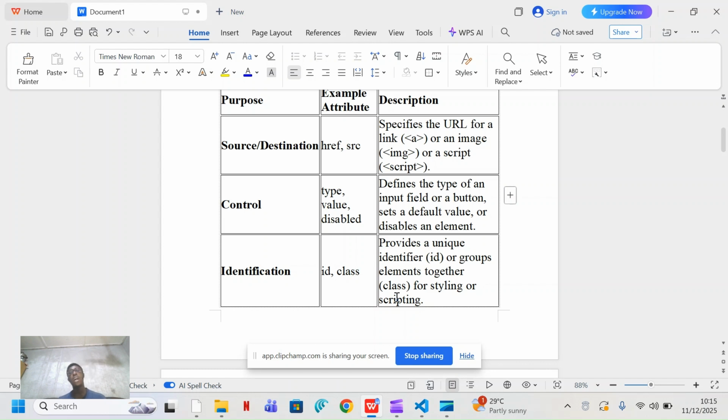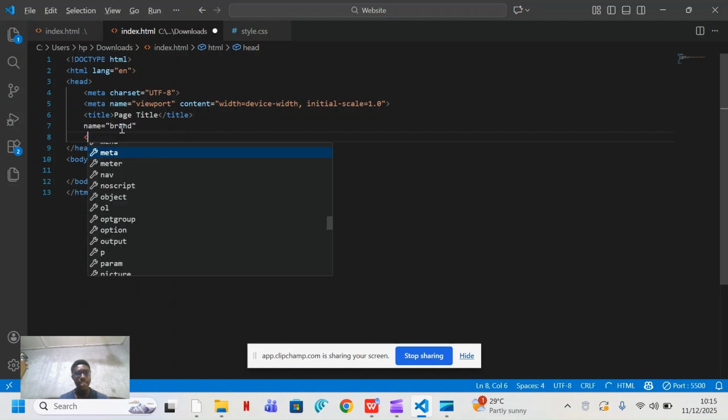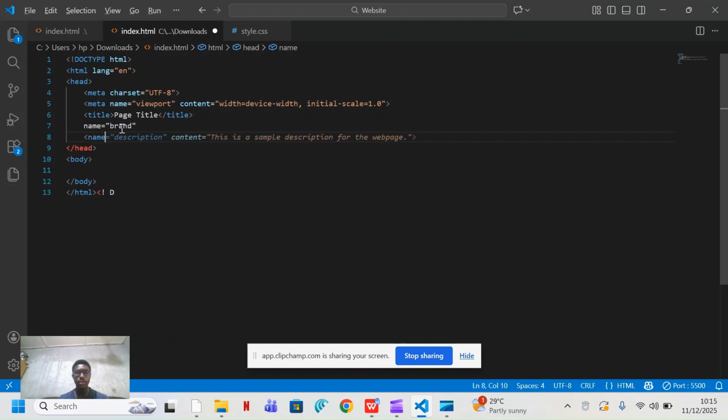When you have something like this and you want to style it up, that's the name. You say name, class, and you say brand.